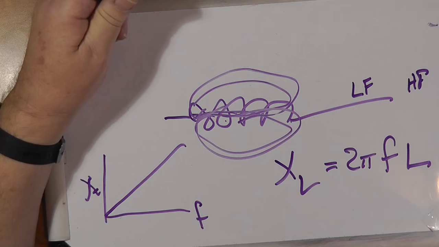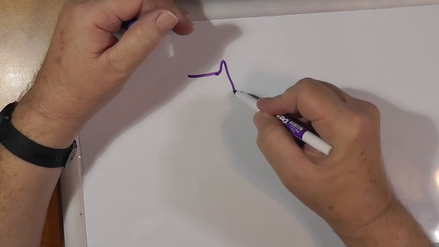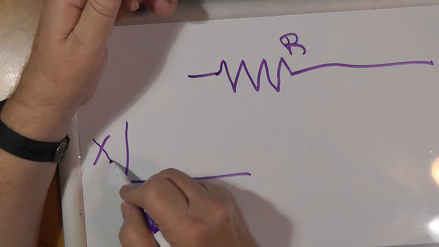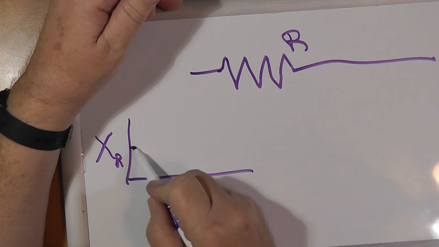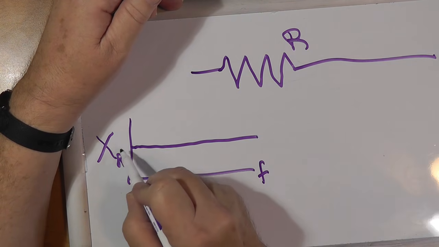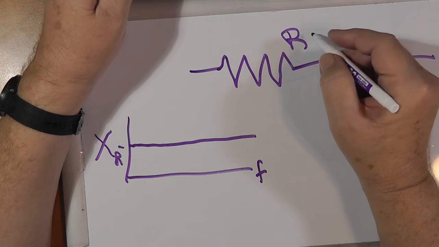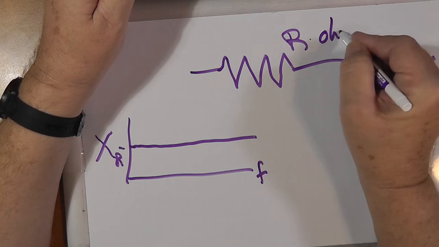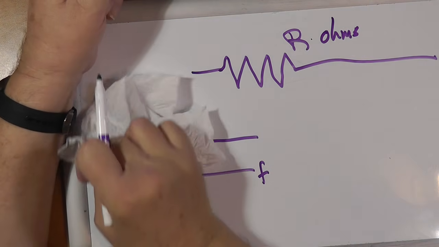Well, now, this brings up the question, what is the difference between this and a resistor? A resistor impedes the flow of electrons. If it impedes the flow of electrons, shouldn't there be something for it? Well, the thing is, a resistor, if we look at the frequency, and we'll just call this X sub R for fun, does not change with frequency. So this is why we assign the resistor, okay, it's in ohms, and this is just R over here.